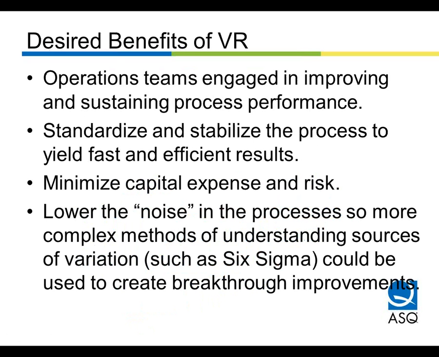The desired benefits were that the teams would be engaged in improving and sustaining their own process performance, that they did not have to depend on external resources to do that for them, but that they could be engaged in doing that on a daily basis. And to standardize and stabilize the process that could yield fast and efficient results. They also wanted to do this in a way that would minimize capital expenses and risk, and to lower the noise in the processes so that they could use more complex methods of understanding sources of variation, such as Six Sigma, to create breakthrough improvements in the process, to take that step change in the performance.